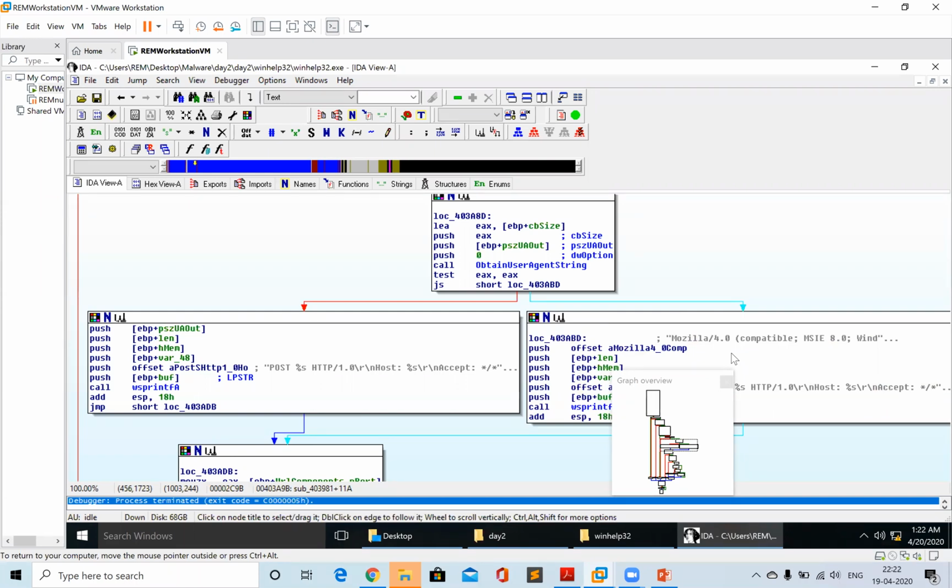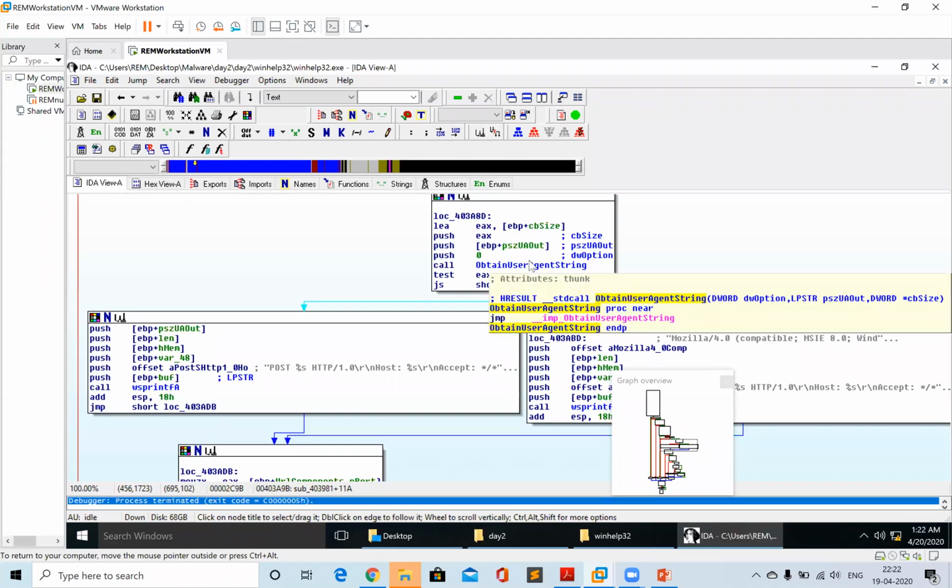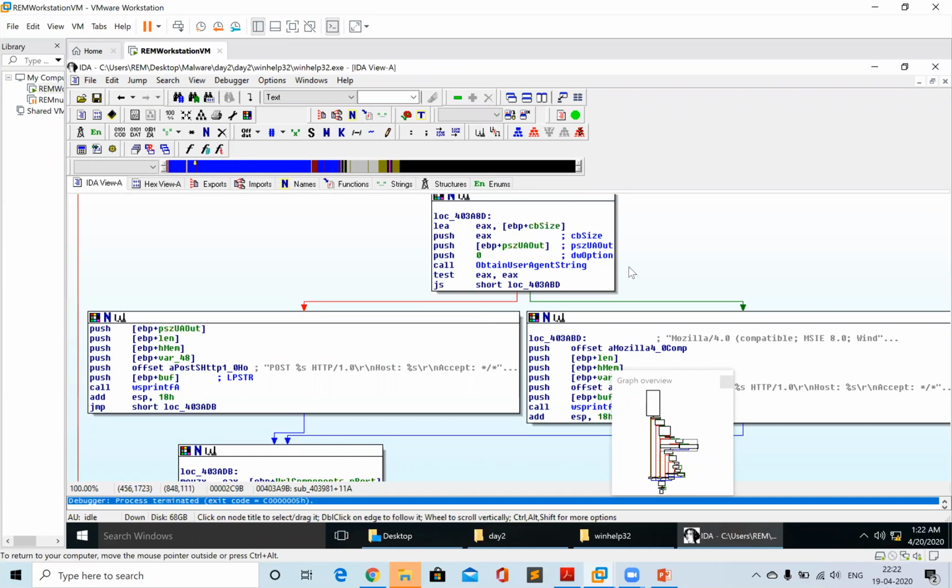Suppose I call this function obtain user agent string and I am successful in getting a default value. If there is some default value set for the user agent string, the EAX value will be 0. So when I do the AND operation, the sign flag will also be 0.